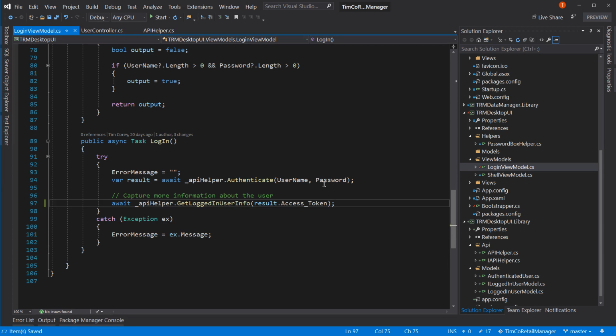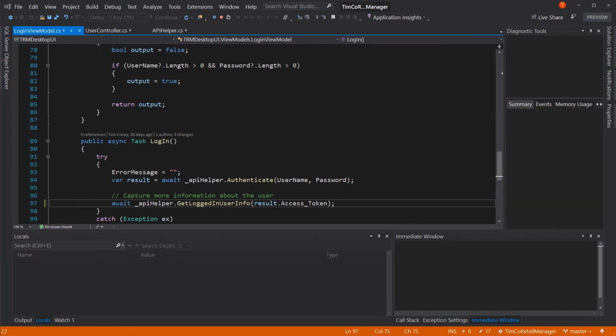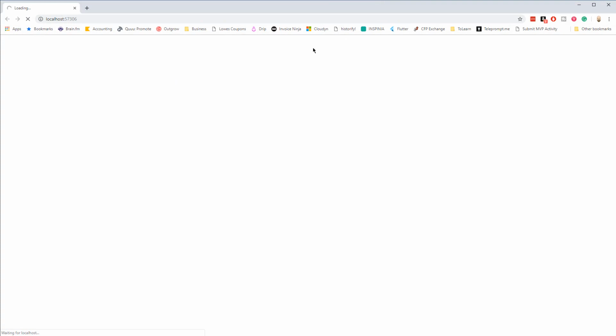Now you've done a lot of code, a lot of changes, and have not run it yet. This is always a fun, nerve-wracking experience. Let's hit run. So we have our API loading. Once it loads, I'll pull out the page here.